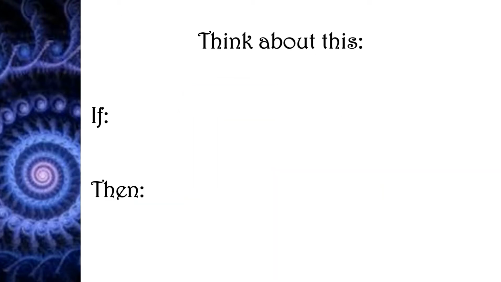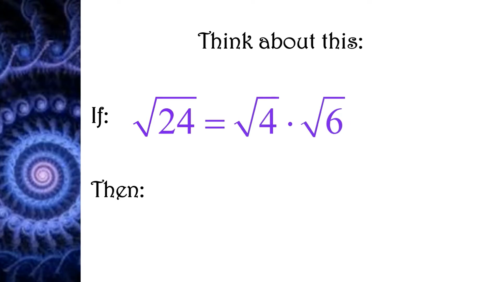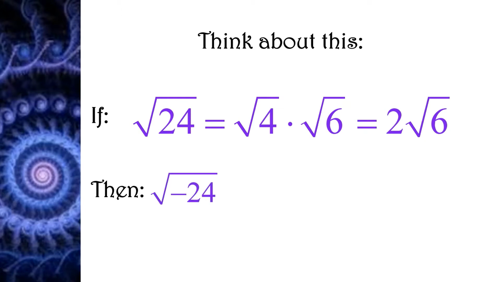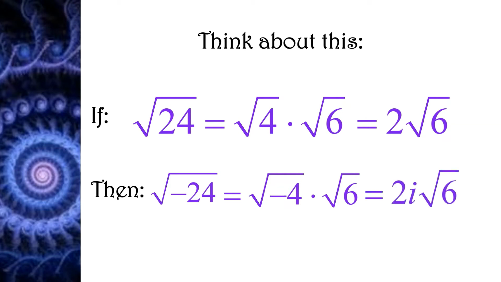So then think about this. If the square root of 24, since it is not a perfect square, has to be simplified, would be simplified to root 4 times root 6, or just straight to 2 root 6, then the square root of -24 would be imaginary because of the negative. We would still simplify the square root of 24 the same way, but we would tag it as an imaginary. And the imaginary number will go behind the integer and in front of the irrational number, which is the radical.